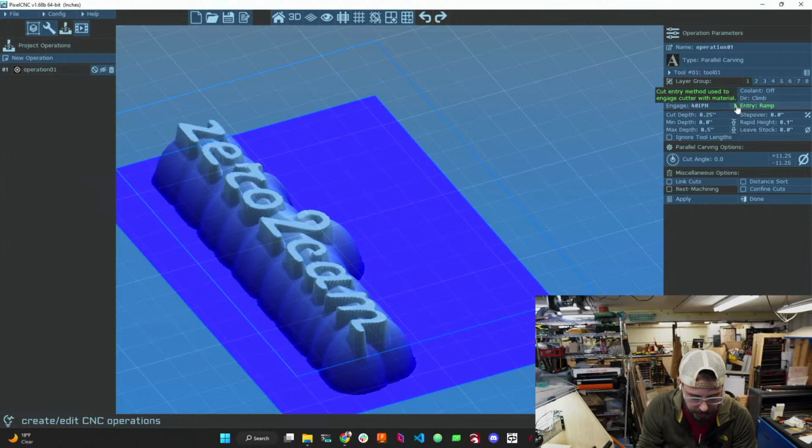It doesn't want to do a helical entry. I wonder if it can't do a helical entry for this. And we'll do the cut depth down to 0.35 total. I don't know what the difference between these two are. I know min depth is the absolute minimum.